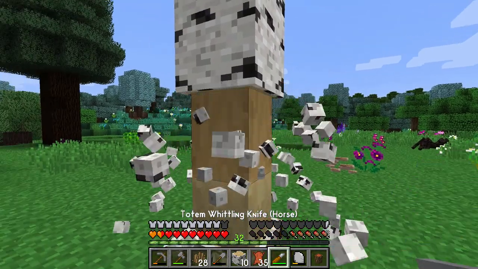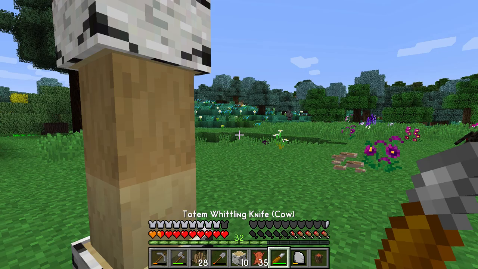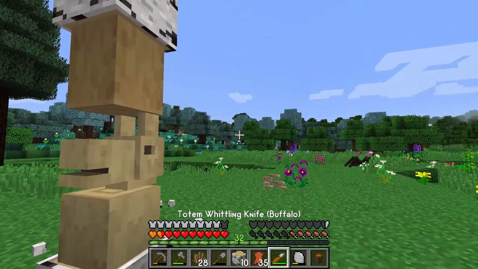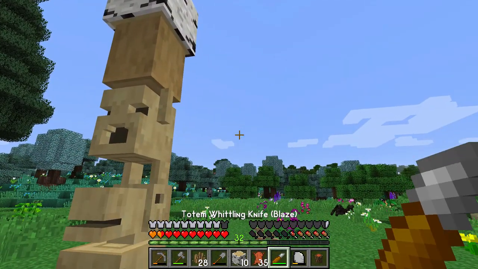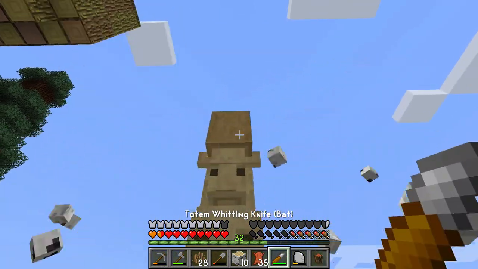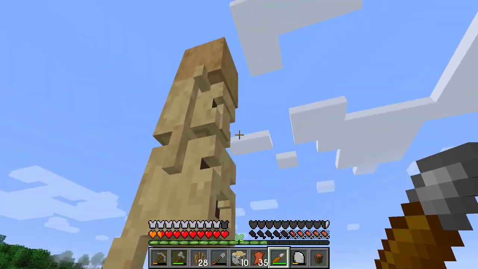Let's try a horse. I'm sure that'll update in a second. Why not cow as well? Sure, a buffalo, that sounds nice. And, bat, sure. Cool. Totem pole.